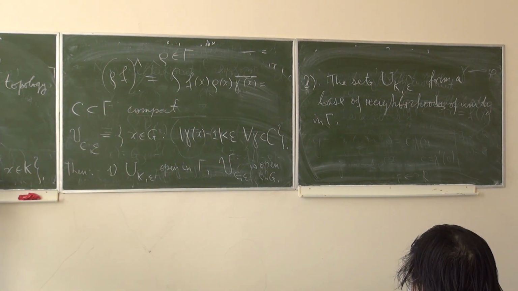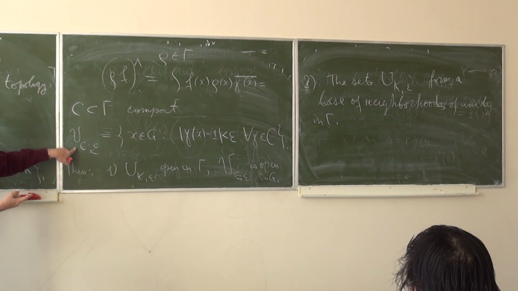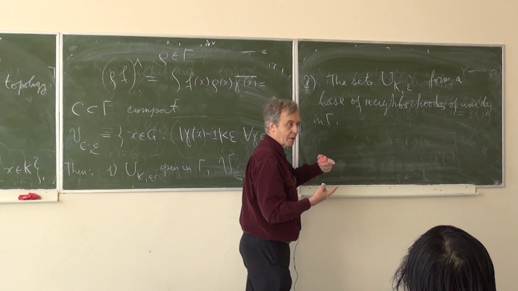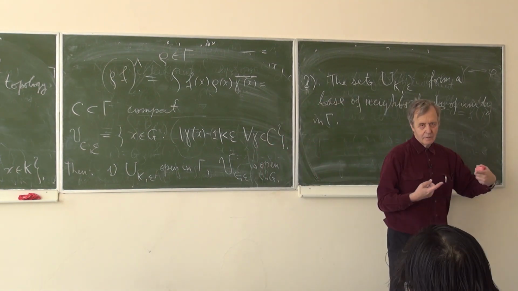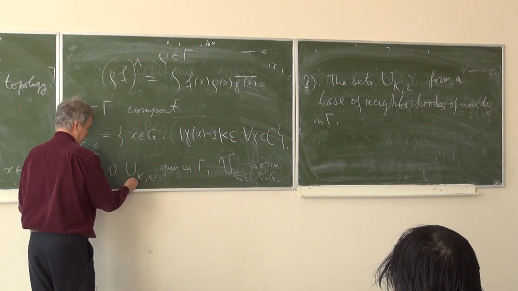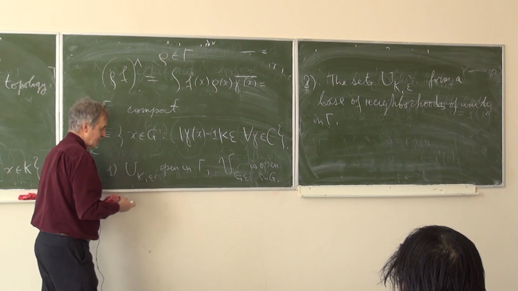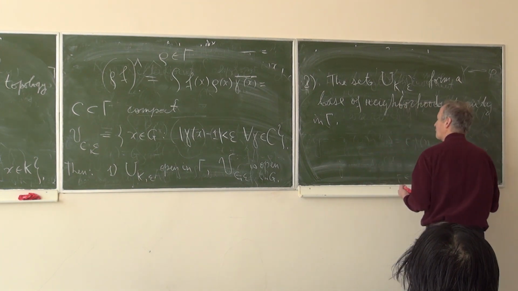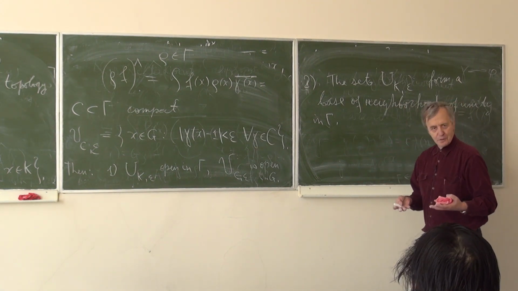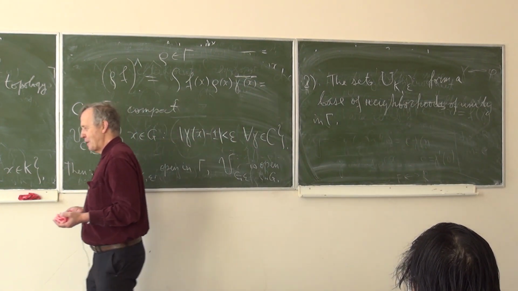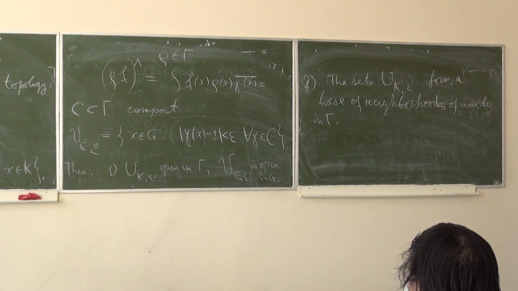Later we shall see that symmetrically this family of sets also forms a base of neighborhoods of unity in G, but right now we cannot do this precisely because we don't even know if there are sufficiently many characters. So in principle this family is allowed to be very, very thin. For the moment, we don't know if it is sufficient for determining the topology, because simply, maybe there are not so many characters. Okay.